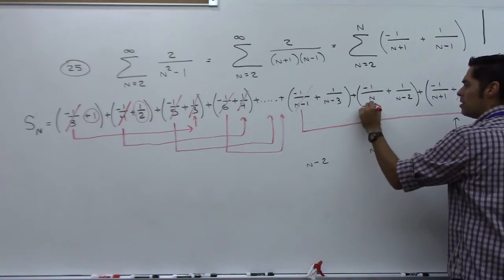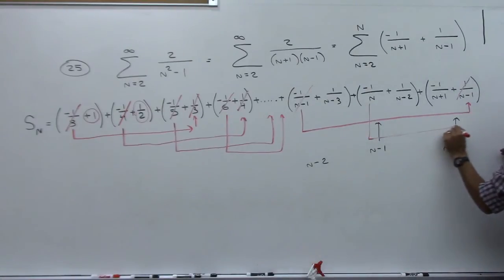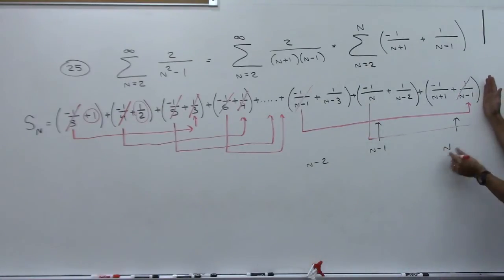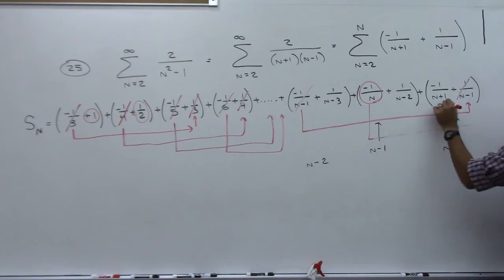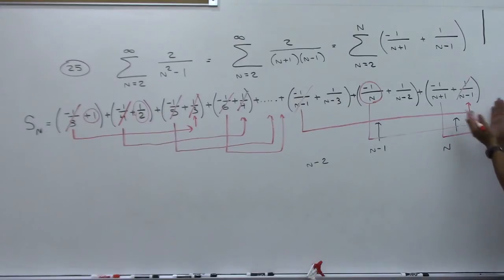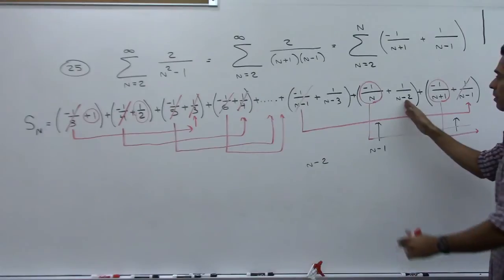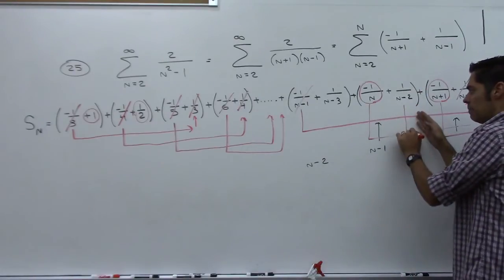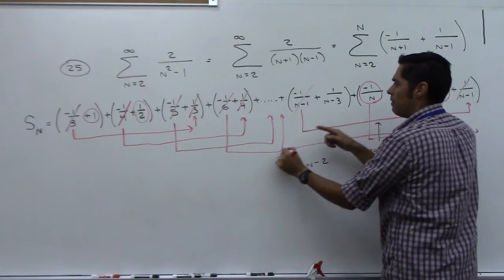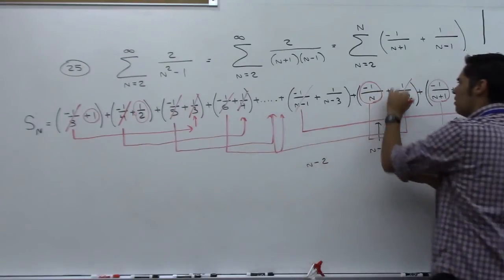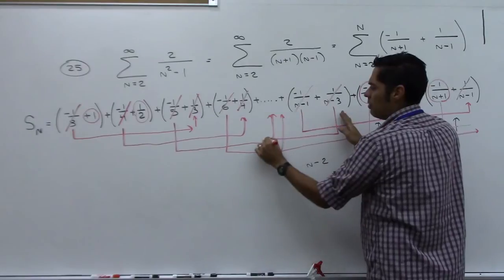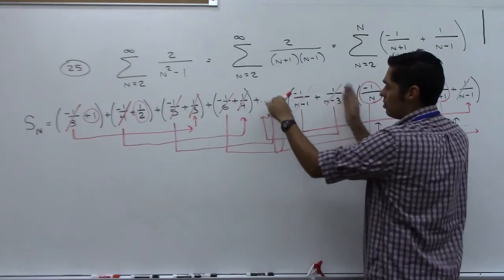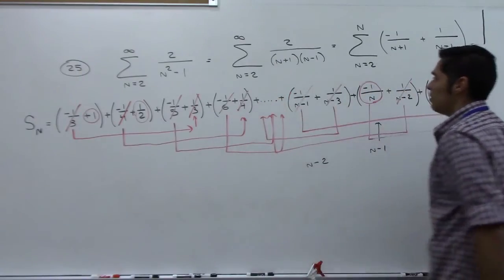Right? This first number, I cannot go out because I stop here at N. So there's nothing that kills that, it stays. This first number, I need to go this way. I can't go anymore, so this stays. This second number gets killed off by 2 in front, the first number, so it's somewhere in there, that gets killed off. The second number here gets killed off by something 2 in front, the first number in a parentheses, 2 parentheses away, so something in there kills off that one.